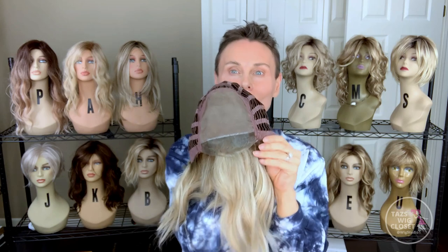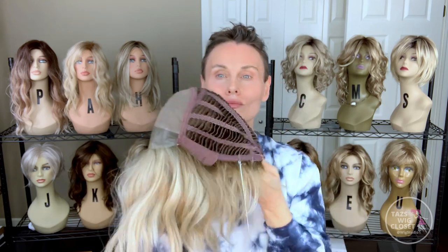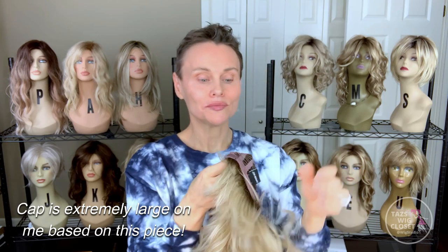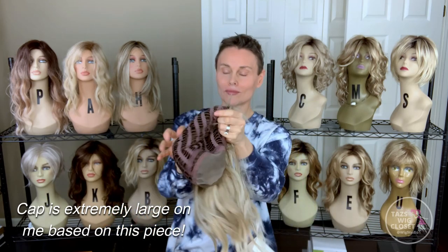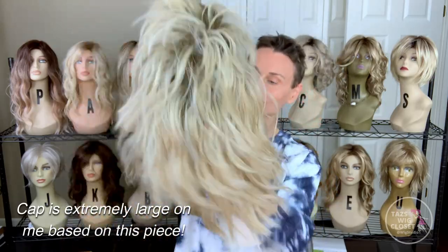Let's take a look at the inside of this cap. There is your lace front single monofilament top assembly with a seam that adjoins the two pieces — it's nicely threaded. It does not extend back into the ear tab. We have nice closed ear tabs and beautiful sturdy stays. In the back, there's only a very thin strip of felt to which you can attach the Velcro adjusters. This is an extremely large cap and there's just not enough room on that nape for me to make a good adjustment.